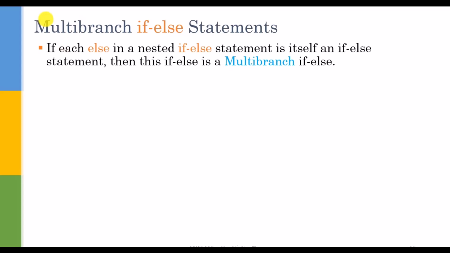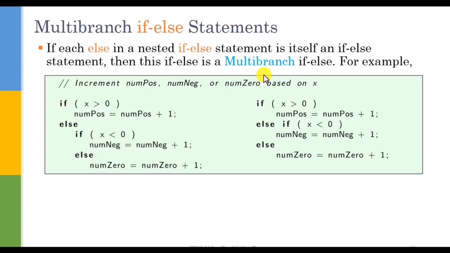But this happens when we are talking about else here. If we have, inside an if or inside an else, another if and else, we say nested, that's it. But if we talk about only else, and inside the else there is another nested if and else statement, then we say that this is multi-branch. And when multi-branch happens, we have more than one condition and we need to make one condition true at a time. Here is an example.